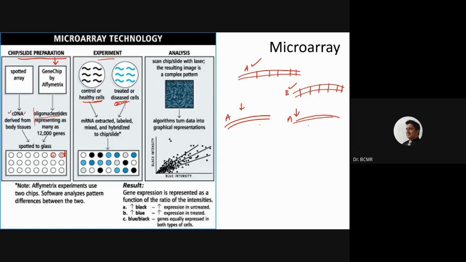DNA, or this is for transcriptomics. I'm not going to that. You can take the DNA molecules, cut them down into smaller fragments, and then label them. So the healthy ones can be labeled with red, or green, sorry, the diseased one could be labeled with green. And then we will mix it up and hybridize it to the slide.